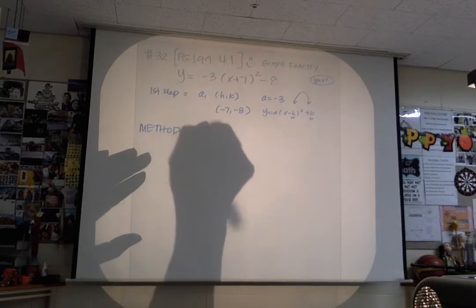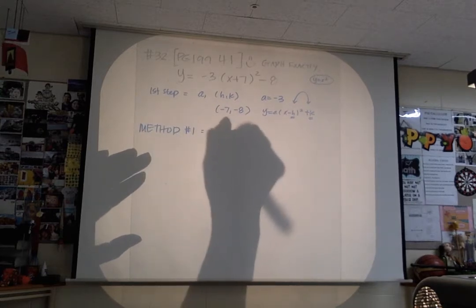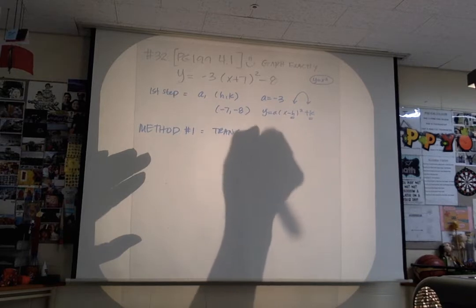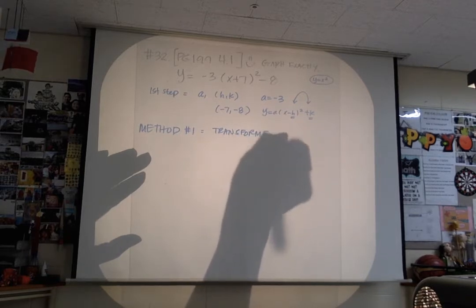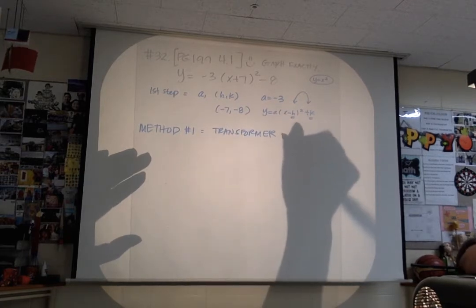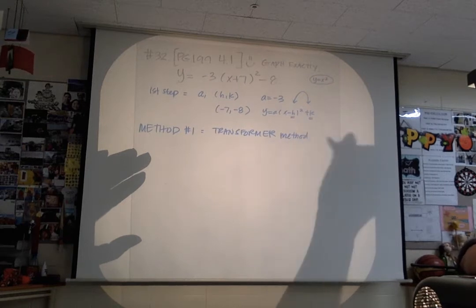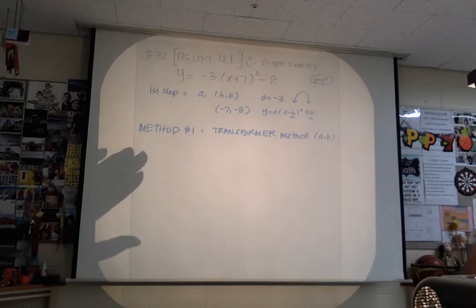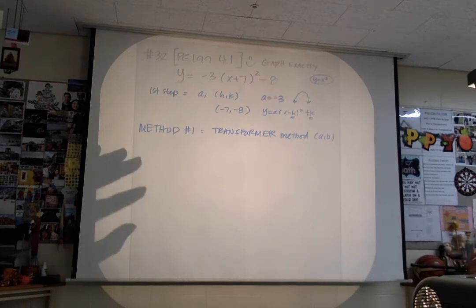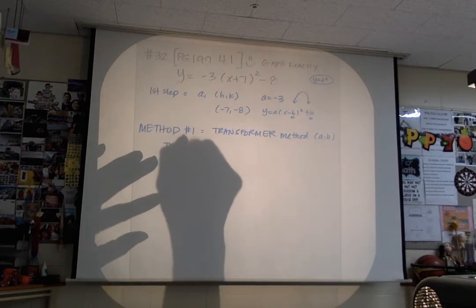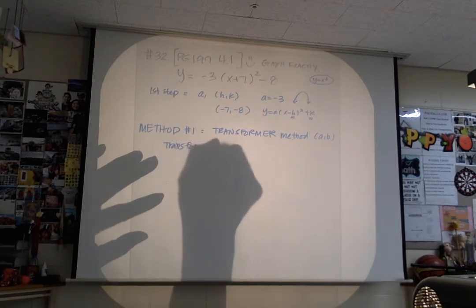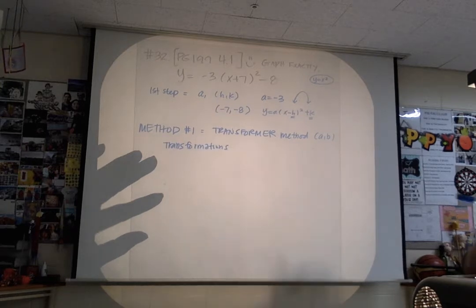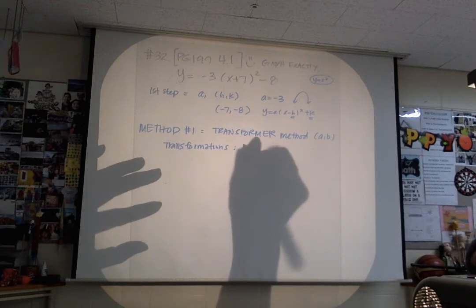Method 1, which is the transformational method. Transformer method, okay? Let's give it a name, transformer method, okay? Which means we try to use a, b, okay? All right, so let's do this. So let's list all the transformations. Transformations, okay, what are our transformations? And we're going to do a, b here.